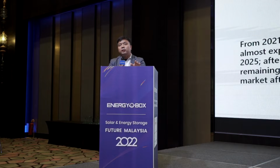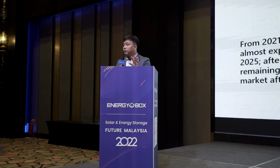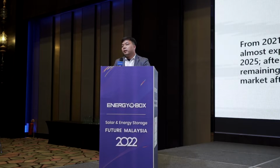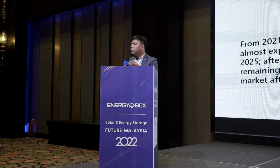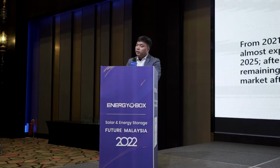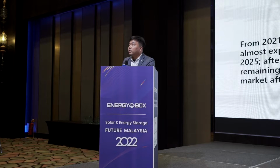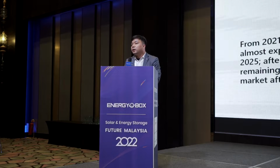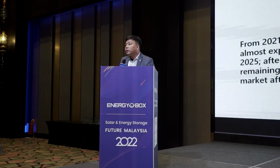And the fourth one is the production processing. The PERC from the wafer to the cells is 9 steps, and the TOPCon at this moment is 12 steps from wafer to the cells, that will very quickly be 9 steps. HJT only 4 steps. But why is HJT expensive at this moment? Because it's about the equipment.